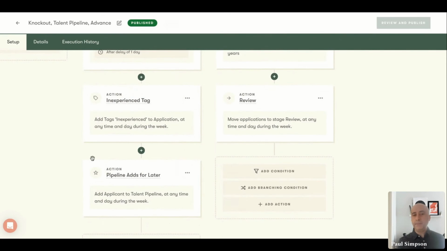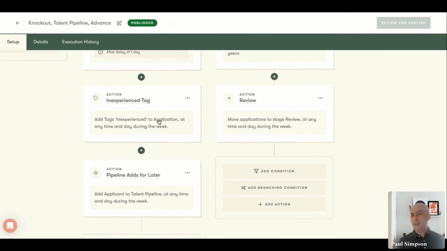And I'm going to add them to a talent pipeline that I've set up called CSR so that in the future, if this role opens, I can go ahead and invite them to apply for the job and start sourcing automatically because I already know them. They have all of my non-negotiables. They just aren't quite experienced enough. So probably a really good candidate next time around on this role. So I'm going to add them to my talent pipeline for later, but still reject them.